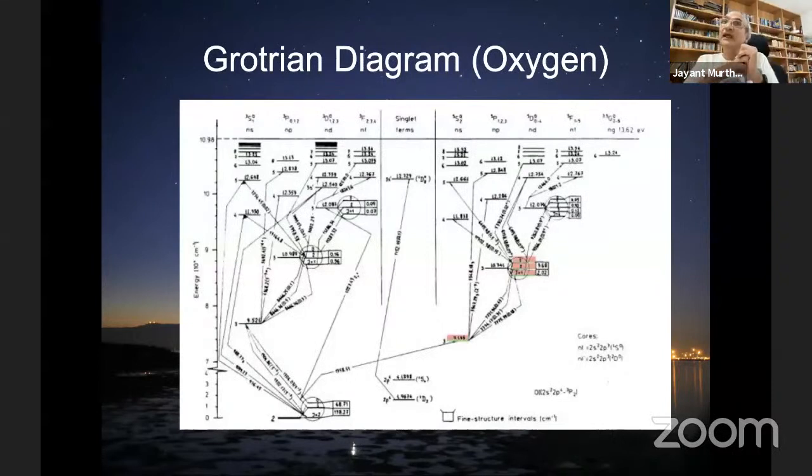The added complication is that in interstellar space, because the densities are so low, you see a lot of what are called forbidden lines. On the Earth, you would never see them. That's why they're called forbidden lines. Instead of being the electric dipole lines that most transitions are, they might be magnetic dipole or electric quadrupole or higher order transitions. They violate one of the selection rules. Because the lifetime of an atom might be very long, you might start to get these other lines also. So again, as I keep going back to, everything in astronomy is a model. You take these different percentages and you calculate how much will go into this line, how much will go into that line.